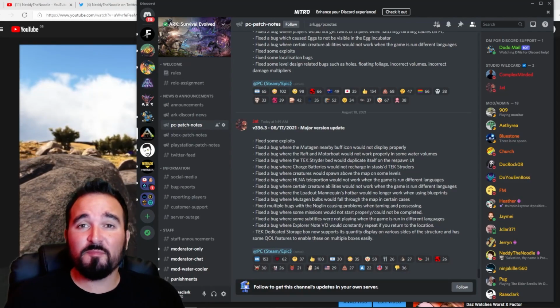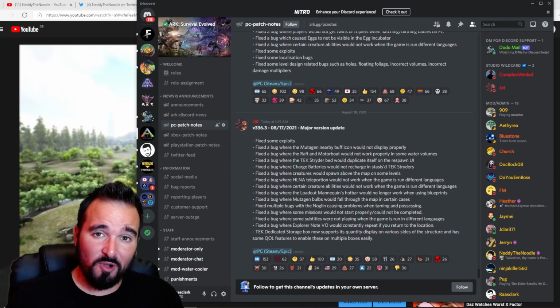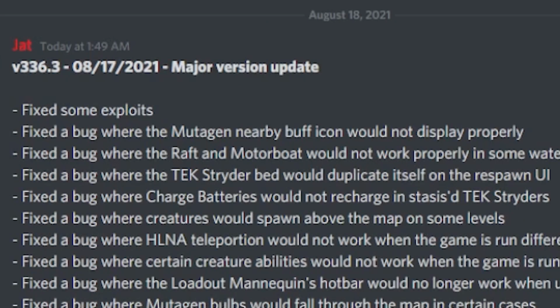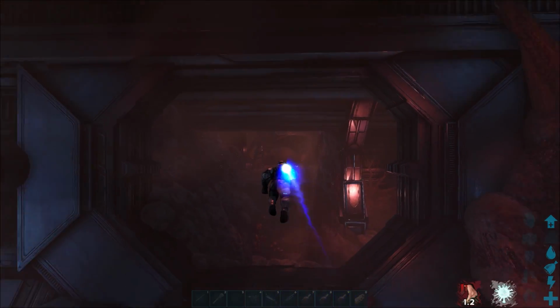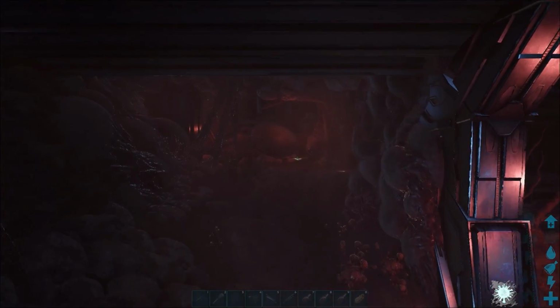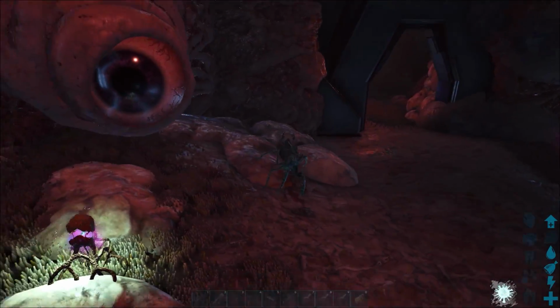So first things first, patches. You've got some on PC, they dropped last night and they're coming to console at some point, not quite yet, hopefully this weekend, and let's run them down. We've got some exploits being fixed. A bug was fixed whereby you now know where Mutagen is within Rockwell's innards. The buff icon that would appear when you're nearby one will now appear as it should do.